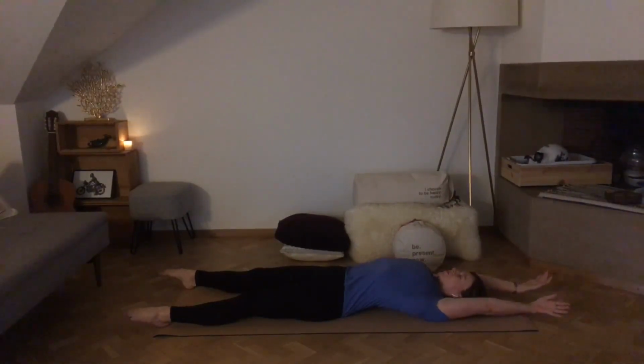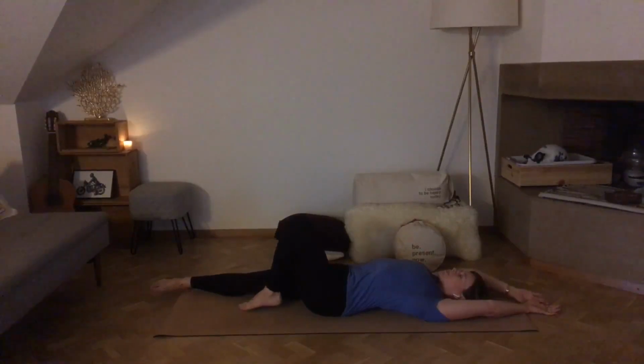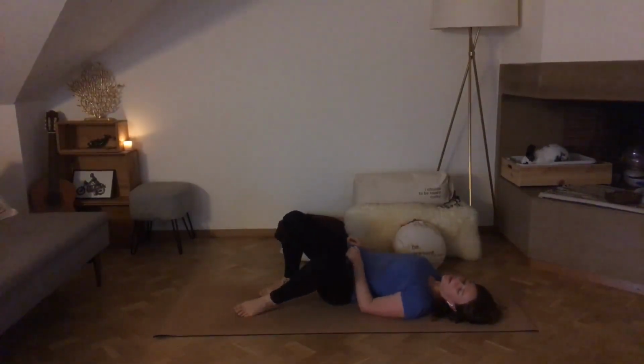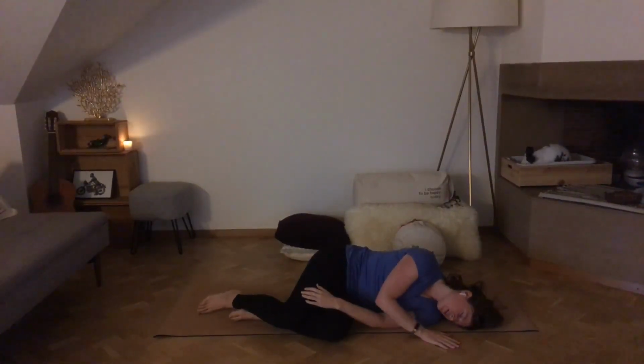Take a long full body stretch if that feels good. And then slowly find your way to one side and pause here. Just take this moment of thoughtful contemplation to really appreciate your body exactly the way it is for you today.